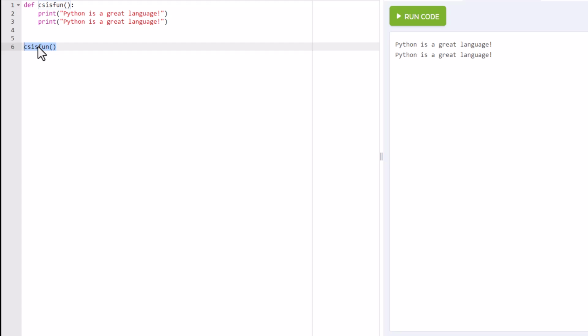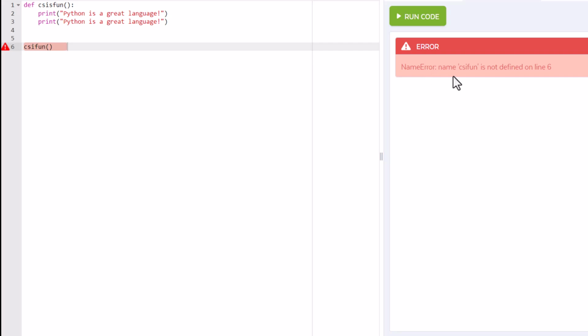Now, the trick with this, and you've got to be careful, is you have to make sure that you spell it exactly the way you have up here. If I don't, let's say I forgot the S because I was typing real fast, nothing's going to happen. In fact, it should give me an error, because it's going to say that this name right here is not defined up here. So it hasn't been said what this is.